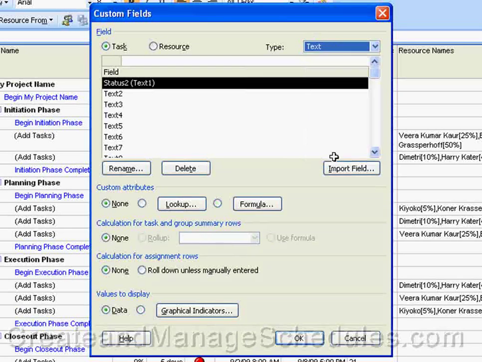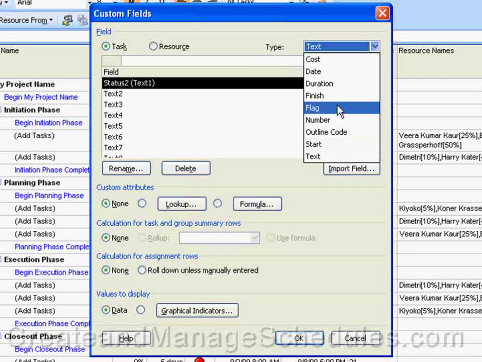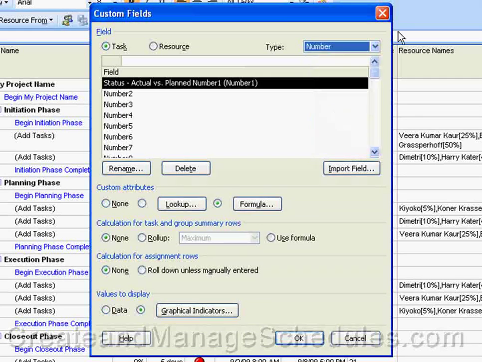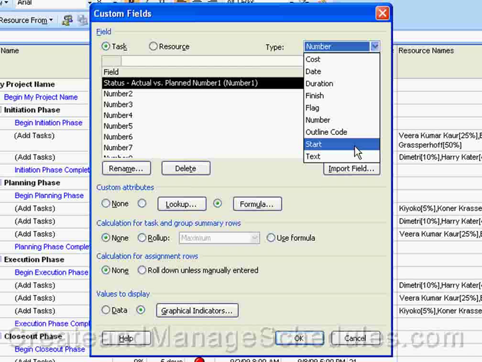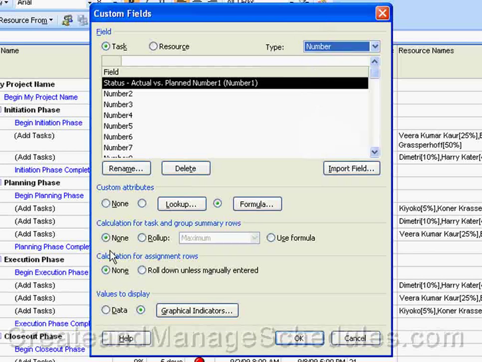Previously, when it was on text, it was not enabled because text fields can't be used for calculation for task and group summary rows. But if you have numeric, or anything but outline and text, it will allow you to do this.